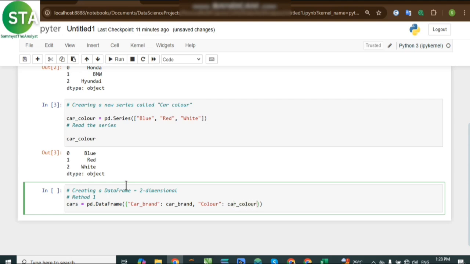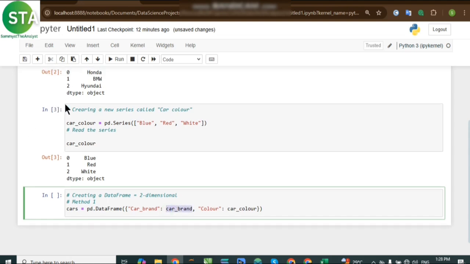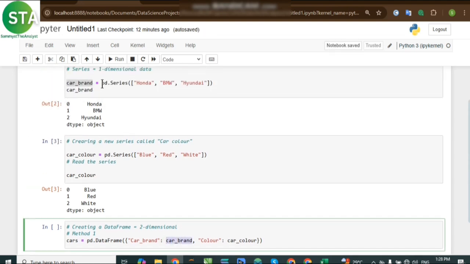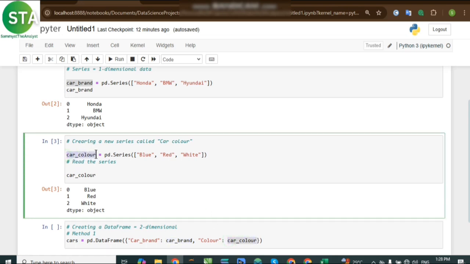Okay, let me explain this so that you get it clear. This car brand here is the car brand that we've just created as a series, and the car color is also the car color that we've just created as a series.